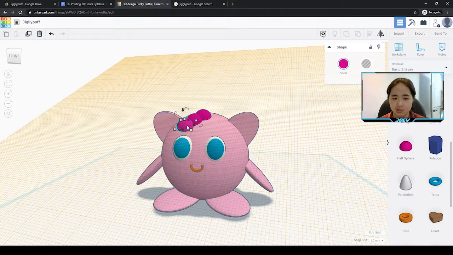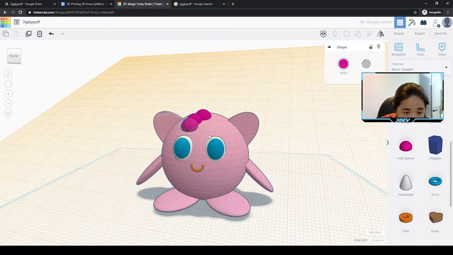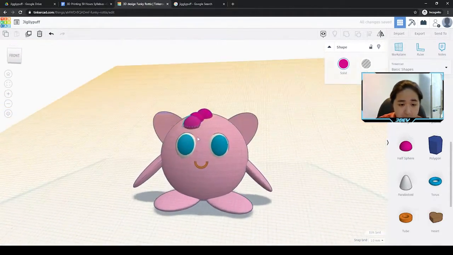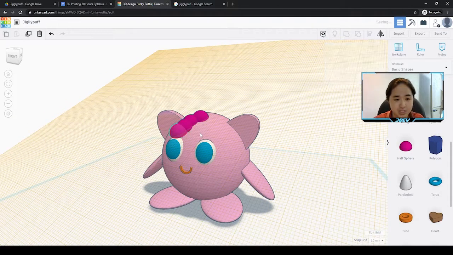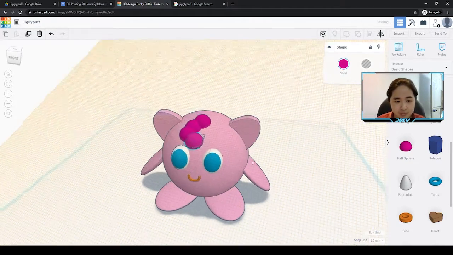Right now, I want to move it a bit to the right. And then I'm going to Control D again. Move it to the right, up, right, up, right, up, right, up.